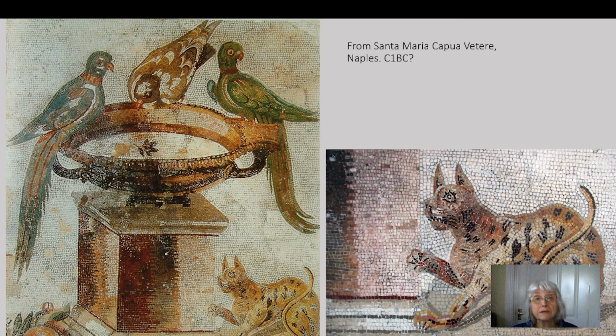So other things from different places, it tells you on the screen where they are from if you want to look them up. I like this one because it's got the water in this large basin, again with its odd perspective for an ellipse where it's flatter at the front and raised at the back, so that we can see what's inside, and we can see this leaf that's fallen into the water there, and these beautiful birds with their tails hanging down. This one looks like an ordinary pigeon that's having a sip from the water on the top. The light and shade on the sides of this carved block of stone, and then the cat at the bottom there with its claws ready to pounce. It desperately wants those birds.